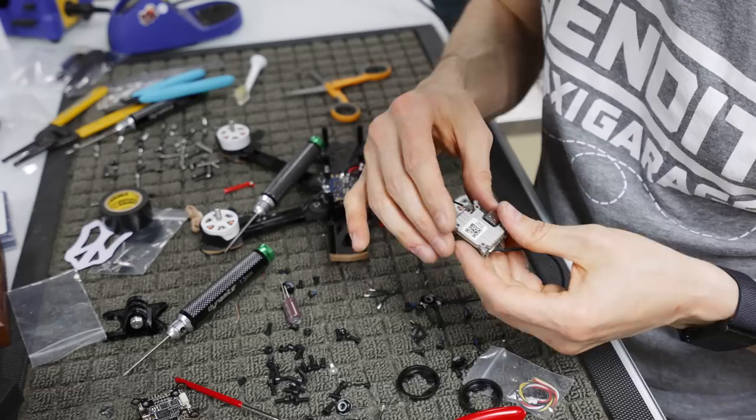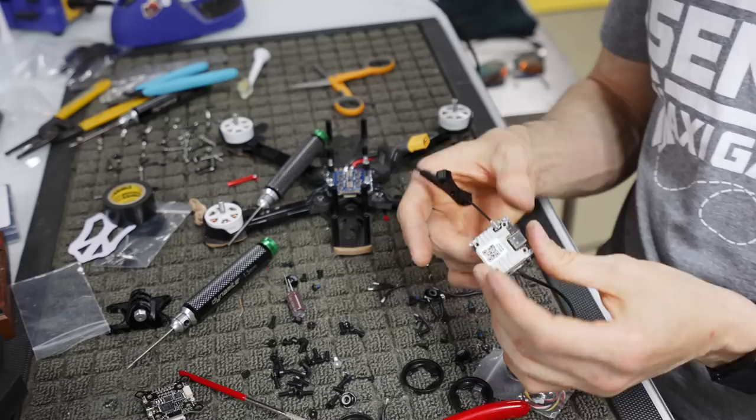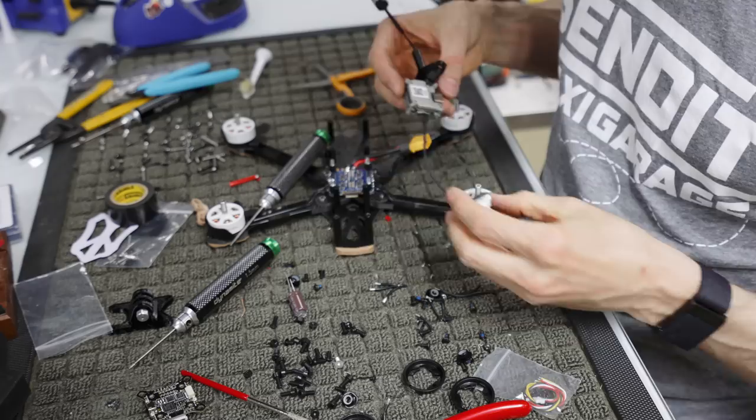We just needed to put our 3D printed antenna holder there first, so that you wouldn't have to take that off to put this on, because it is something that you have to do in order. Now, as far as the camera and whatnot goes, the camera is going to sit right here. Vista is going to sit back here.